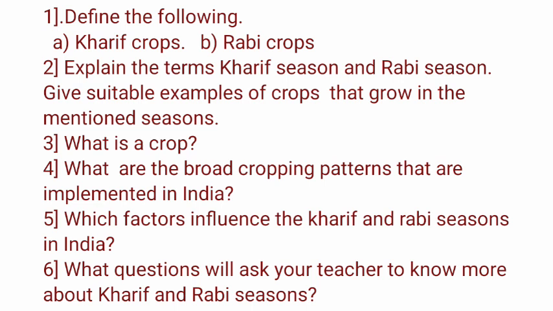Fifth question, which factors influence the Kharif and Rabi seasons in India? Answer: climatic conditions, humidity, rainfall, and temperature. Sixth question, what questions will you ask your teacher to know more about Kharif and Rabi seasons? This question belongs to the questioning and hypothesis academic standard. You can replace the teacher with the farmer also. Examiner may mention any one of the persons: teacher, farmer, or any.